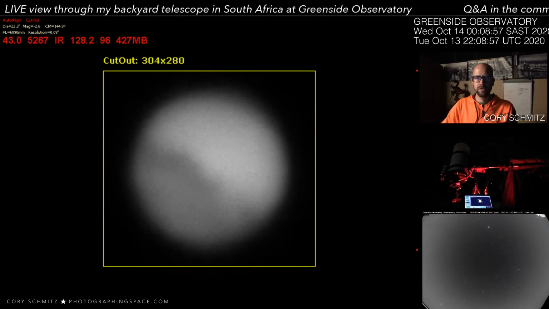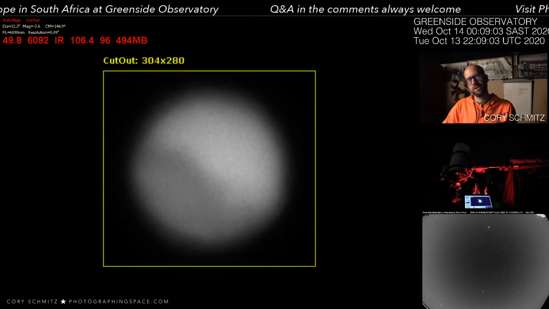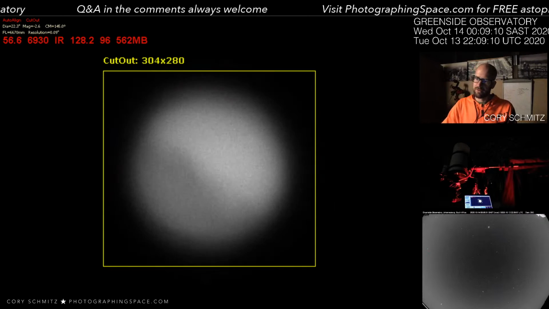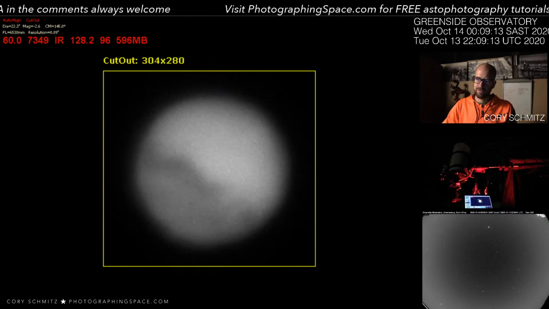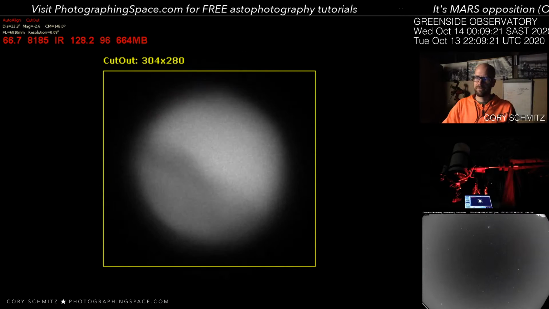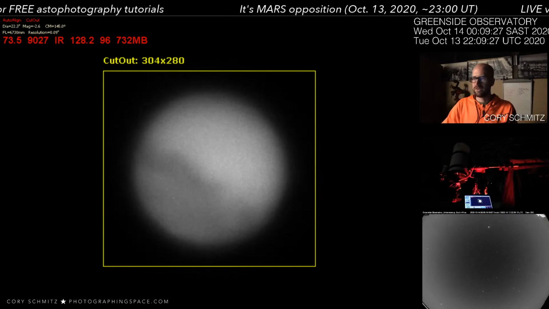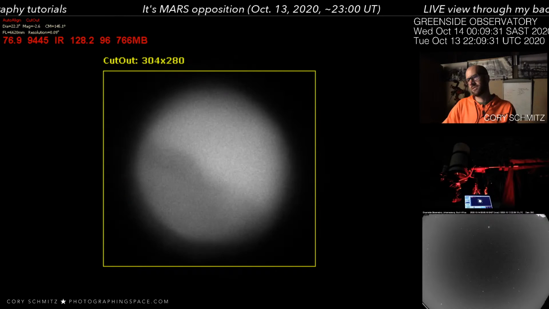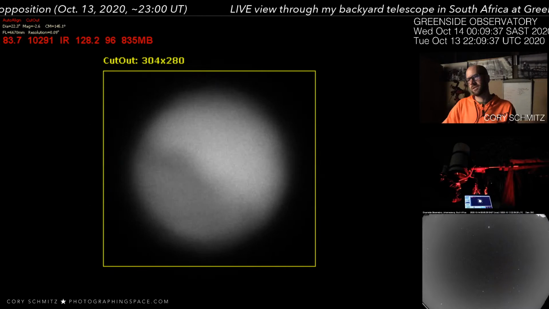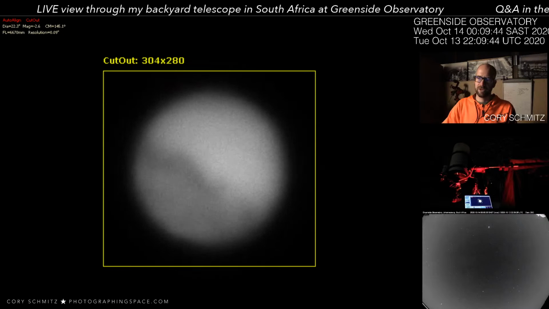So yeah, here's our Mars. Just kind of keep this going. Got 43 gigabytes of hard drive space left. We may as well shoot and shoot and see if we can get something good. This was supposed to be a good night of imaging. It was forecasted to be good, but as most weather forecasts go, seems as if that was not the case. I know how I can quickly clear up about 20 gigabytes of hard drive space, which will be helpful later.